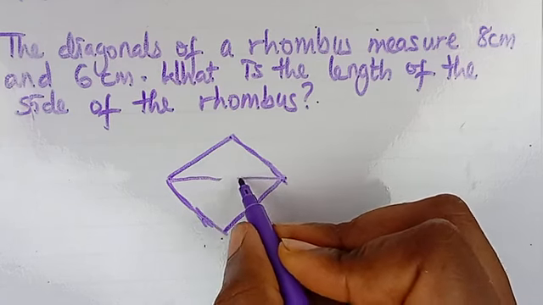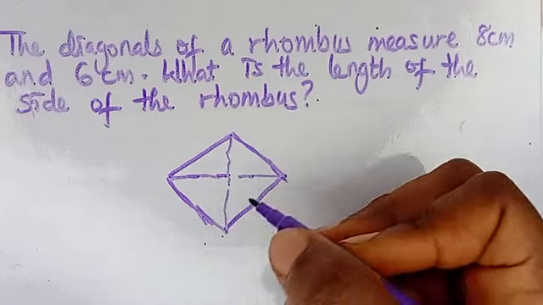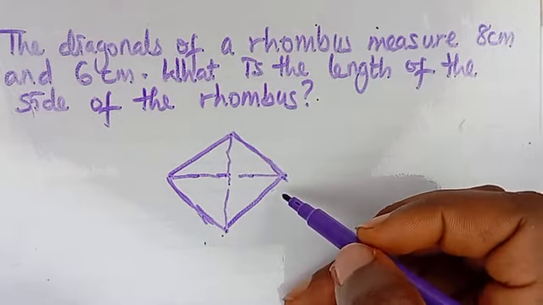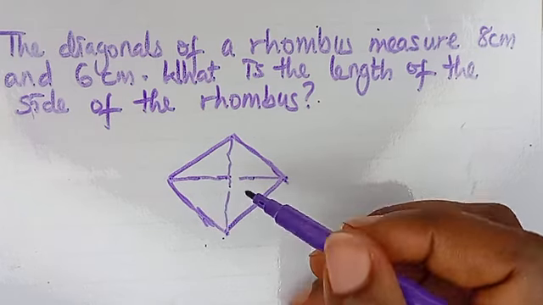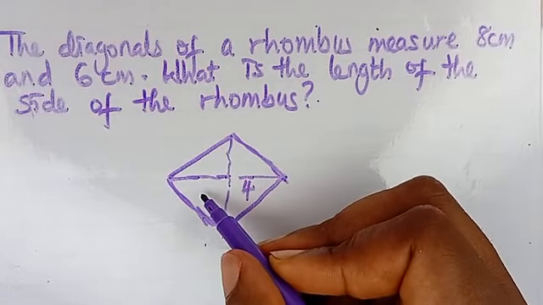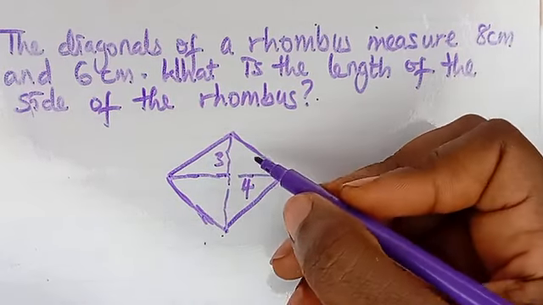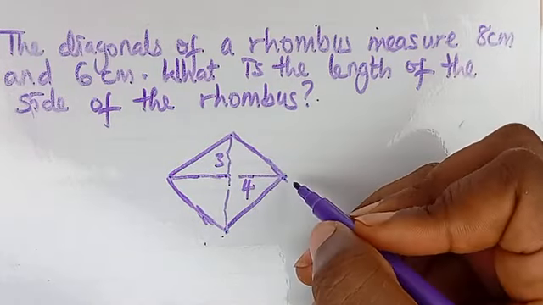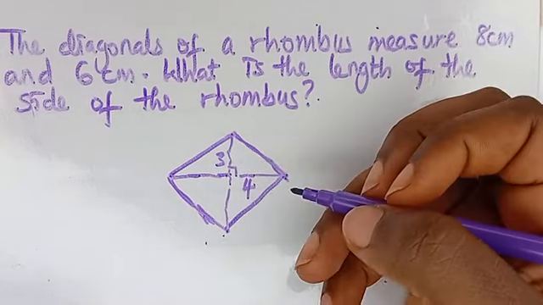So let's say that this is 8 cm, broken lines, this is 8 cm, and for this one is 6 cm. Now, one of the properties of a rhombus is that the diagonals bisect each other. That is, as they cross each other, they divide each other into equal parts. So let's say this was 8 cm. That means this part is 4 cm and this part is 4 cm. If this was 6 cm, that means this is 3 cm and this part is 3 cm. Now, remember, a rhombus has all the four sides equal to each other. Now, we can now pick out this part, which forms a right angle triangle, because the diagonals of a rhombus cross each other at right angles.